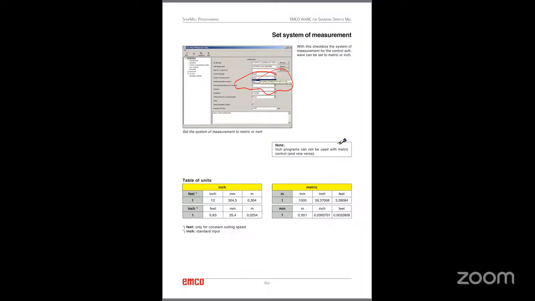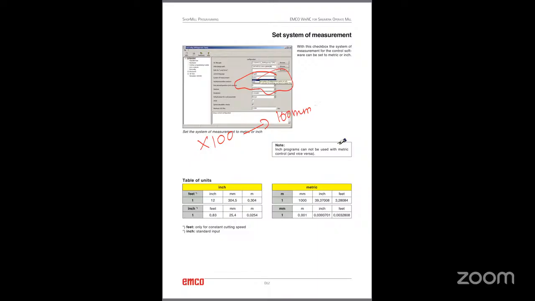Make sure that if you have a metric program, you do not run that program in an inch control. And in the same way, if you have an inch program, do not run it in a metric control. For example, just imagine you have a metric program, say X100. X100 means 100 millimeter, right?